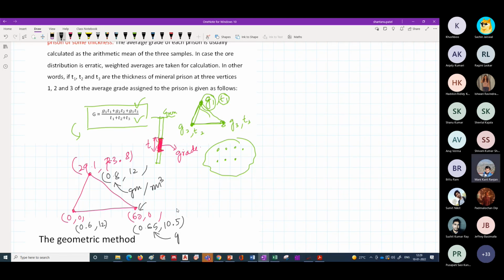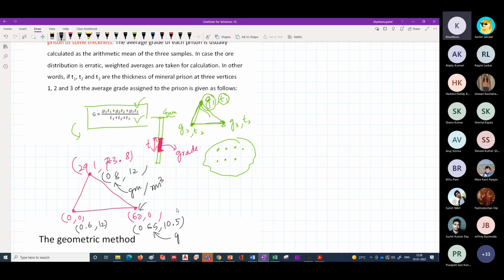So if we multiply the grade with the average depth, it comes out to be 7.87. And you also need to calculate the area to calculate the volume. Yes, sir, we have to bring out the area also. So how are we going to calculate the area from this given data?